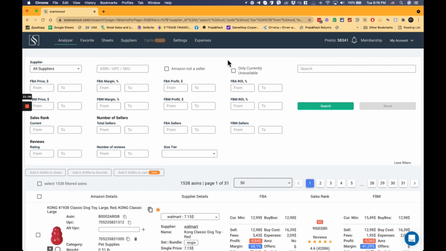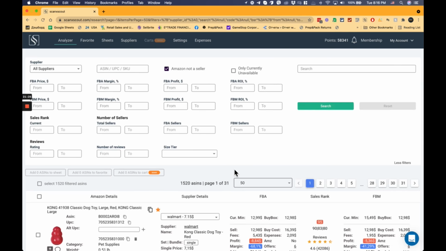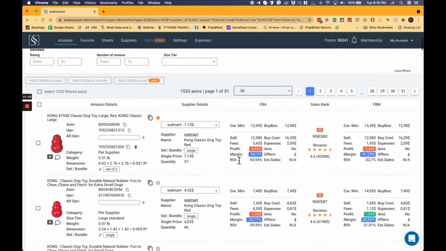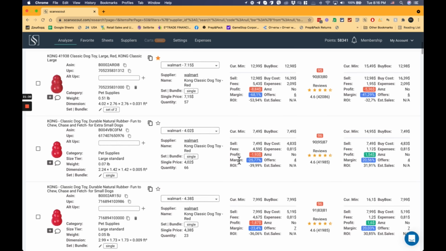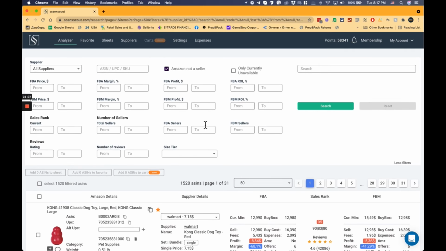And then obviously you know that the buy box is going to be occupied by Amazon pretty much every time. So if you want to skip over that and not even bother with that problem, you can go straight to Amazon, not a seller. So we click this right here. For example, we're going to hit that. This page is going to refresh, and the results that we're going to see here are instantly going to be all the ones where Amazon is not a seller. So if we look right over here, Amazon no, Amazon no, Amazon no, and so on. So then you can start plugging and playing through those.